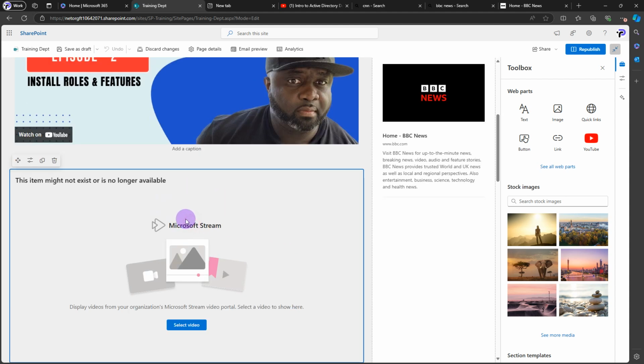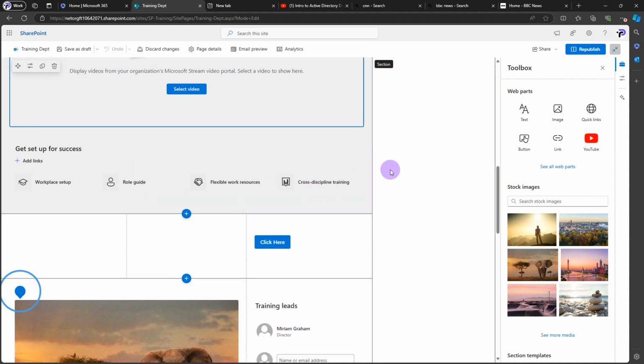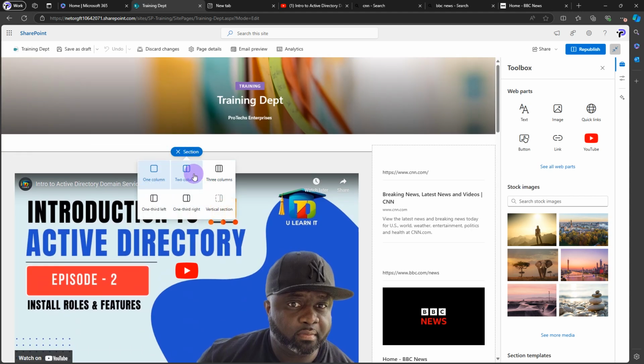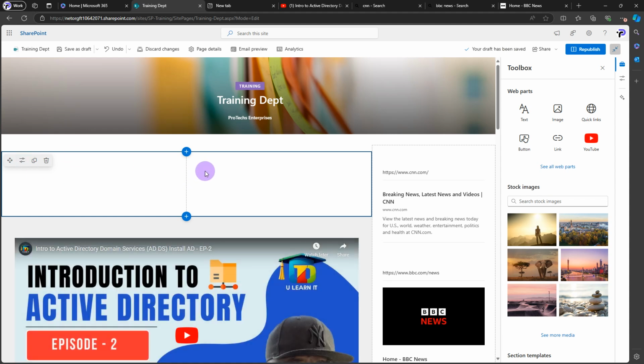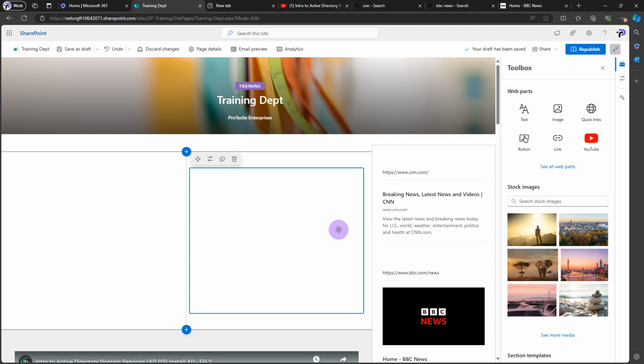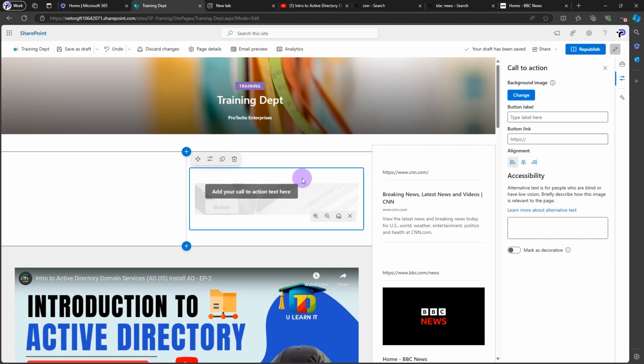We're already in here. And we can add different web parts. So this is my layout that I was working with. Now in this section, let's say I wanted to do a 2-column section above here. And over here, I would like to do a call to action. So a call to action basically is something similar where you can add your text over here. You can put an image behind it, and then each time you click it, it will be like a button with a photo that allows you to call to action something.